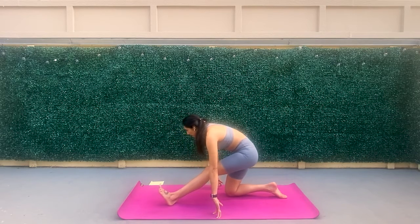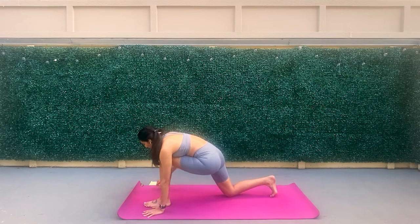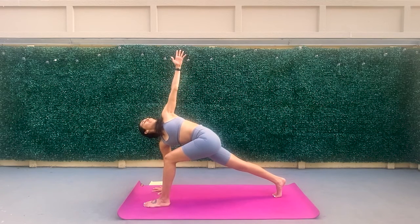On your next inhale, lift the toes back up. Start to walk the hands to the front of the mat. Bend into the left foot. Curl right toes under. Lift right knee up. Ground into that right hand. Inhale, sweep left arm up towards the ceiling. Simple twist.